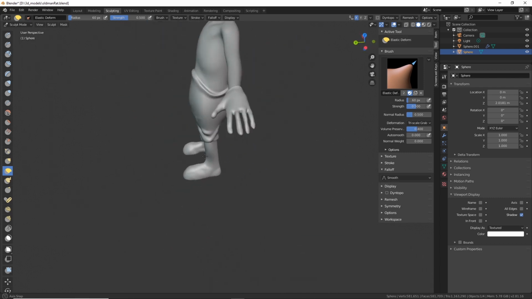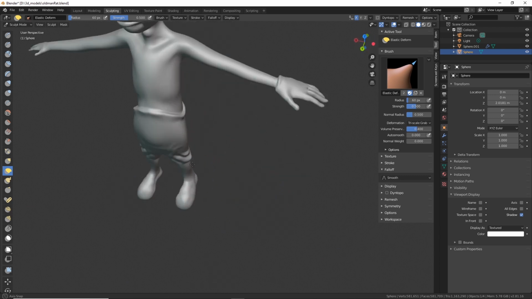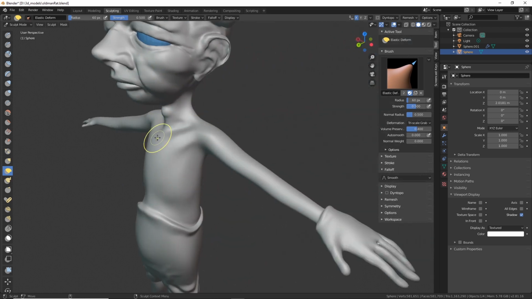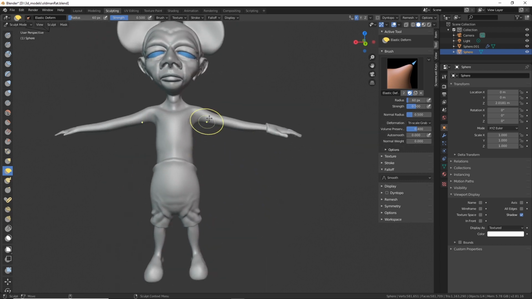You can see that this hand's roughly the right idea. This hand is not, but that's okay, because like I said, I'm going to only retopologize one side, and I'm going to be working on the right anyway. Do I want a shirt? I don't know yet, but I can always add that in topology too.